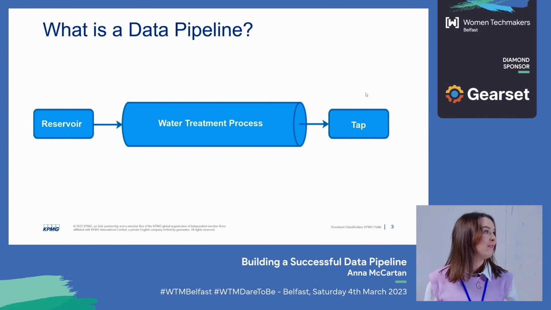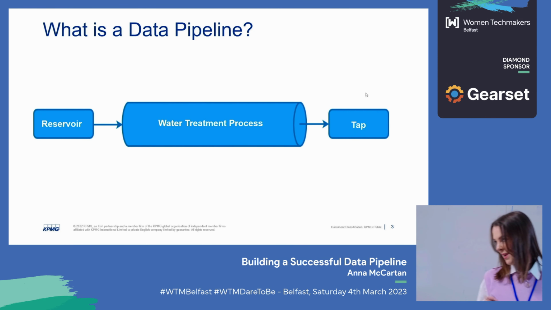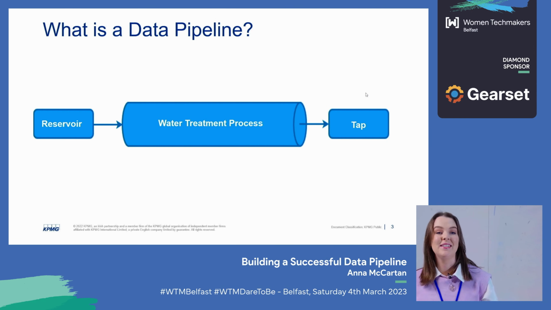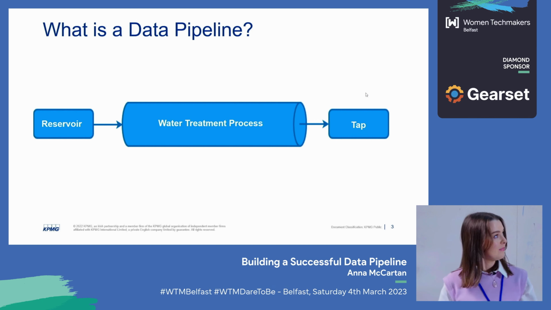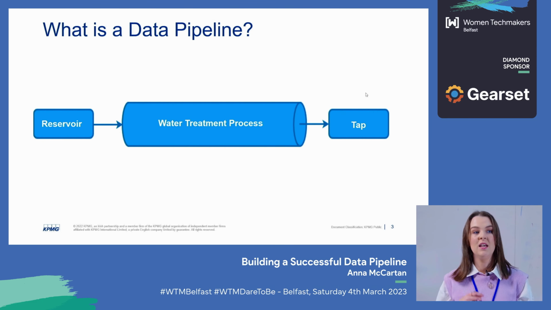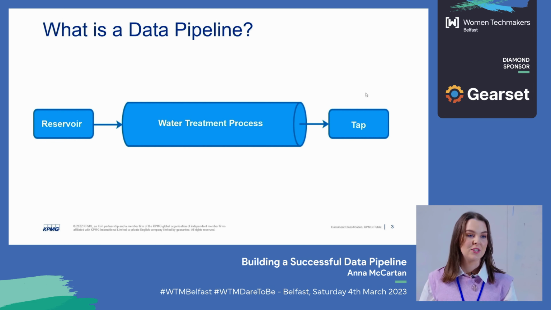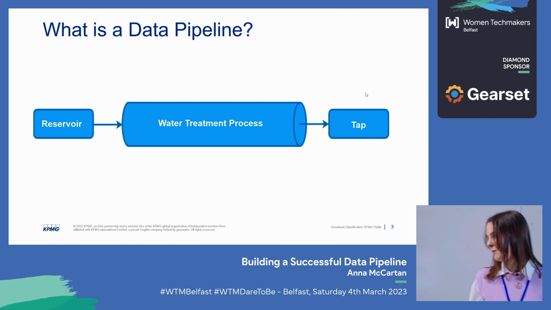So now we have these more advanced water pipelines. My roommate's actually a water engineer, so she'll probably not love the simplicity of this diagram. But nowadays we have these complex water pipelines. We get our water from the source, which could be a reservoir, whatever. Then it goes through a whole treatment process. Here the water is cleaned and treated. Everything within this step is to make it usable for us at home to drink or use for whatever it needs to be: agricultural, production, anything.